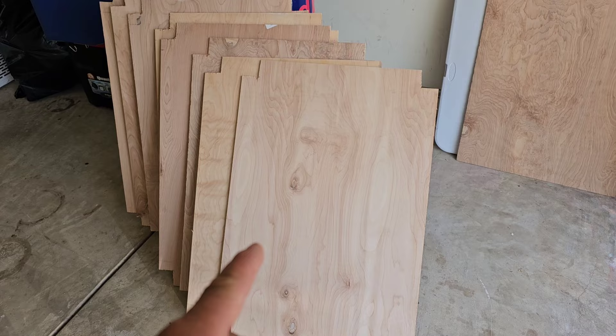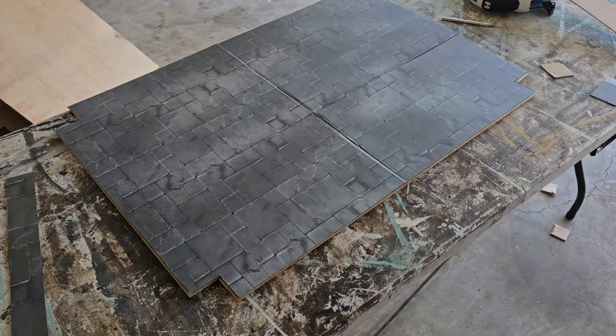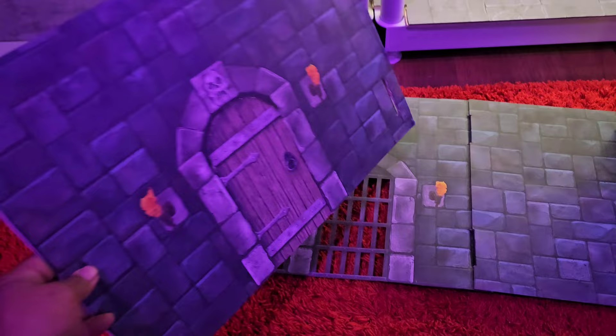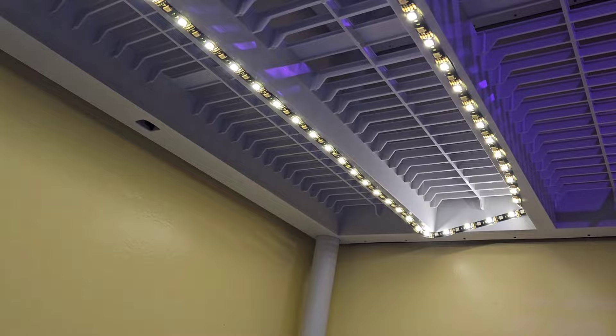I got everything cut out nice and neat so I can put it in any shelf that I want. First things first, I'm gonna cut down that castle diorama cardboard, but I need some lights. So we went down to Walmart and I ended up getting some LEDs on sale - seven bucks, you can't beat that. Got them cut out right where I need them, put that other piece on the back so it blends in with the floor. It's a secret dungeon and we're gonna set that up in the back where I got my whole little setup with all the lights.